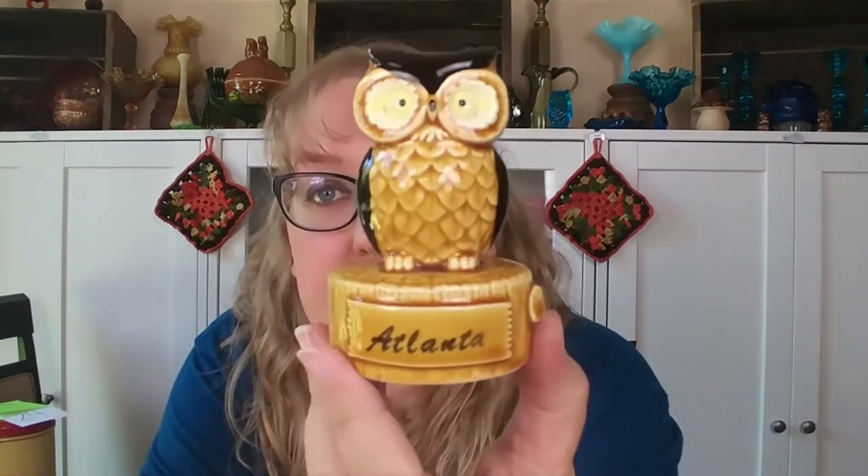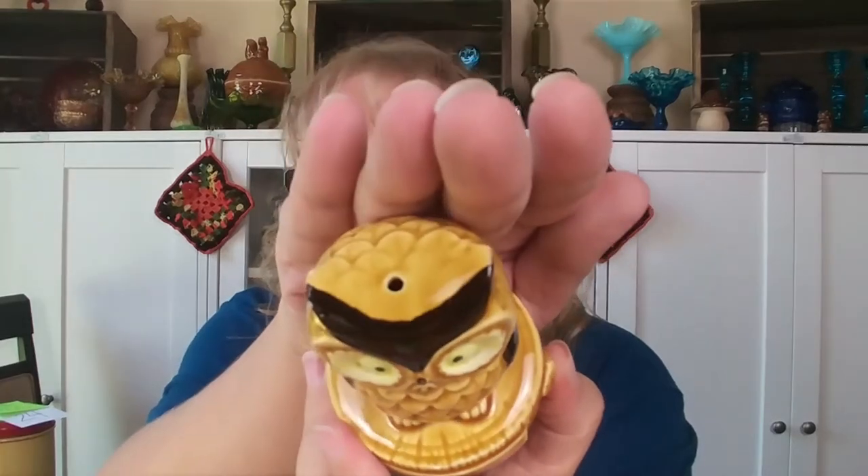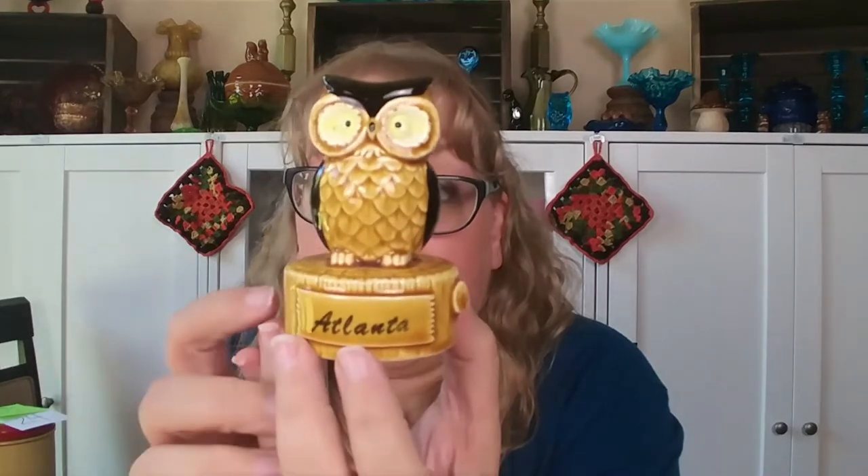For those who like the littles — this is a souvenir 1970s–80s style Atlanta owl. He is a single shaker with no friends, just a stopper on the bottom. I suspect Japan by the weight but he is not marked Japan — typical of all those yellow owl souvenir shakers you could pick up across the country. He is three and a half inches tall by two inches in diameter, with a little crazing on the side. This little guy is $4, number 20.